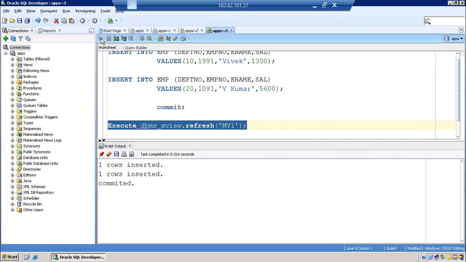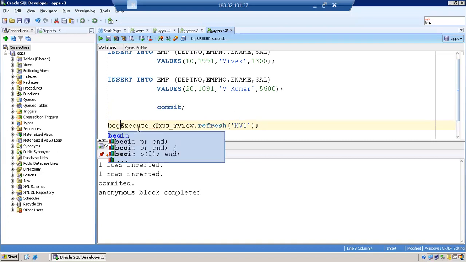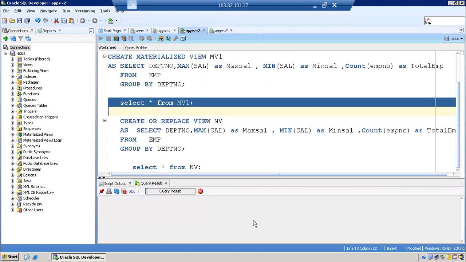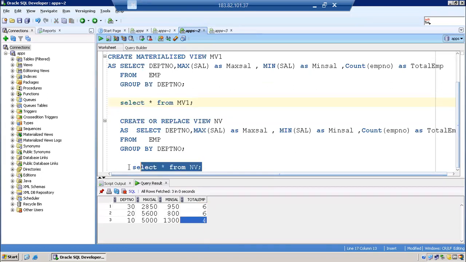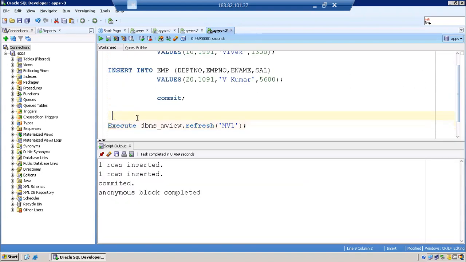Now execute this. Now we can see the materialized view has also been updated, and it is equal to the normal view. Whatever result you are going to get from the normal view, the same thing you are getting from here. This is how we can refresh the materialized view.